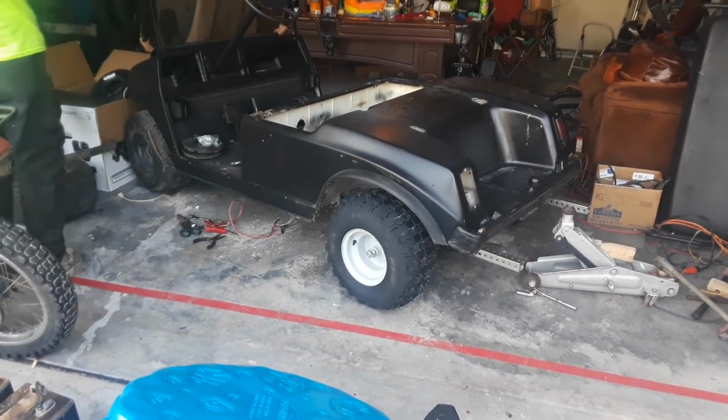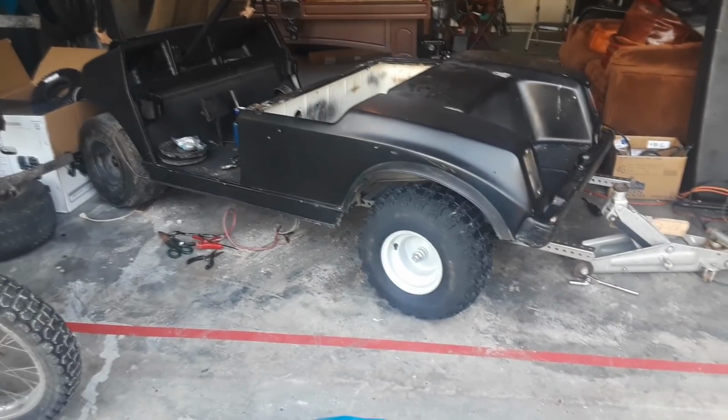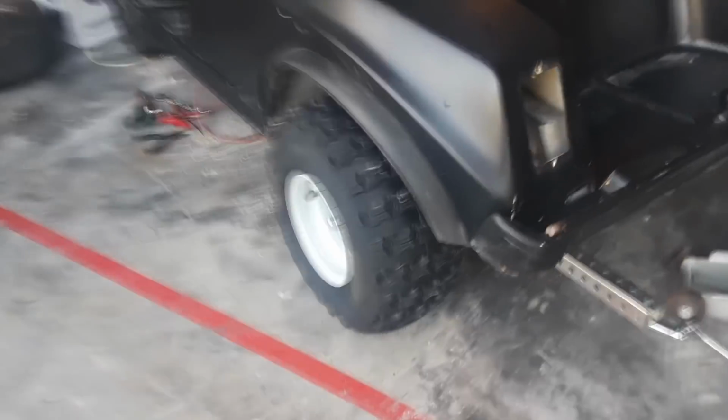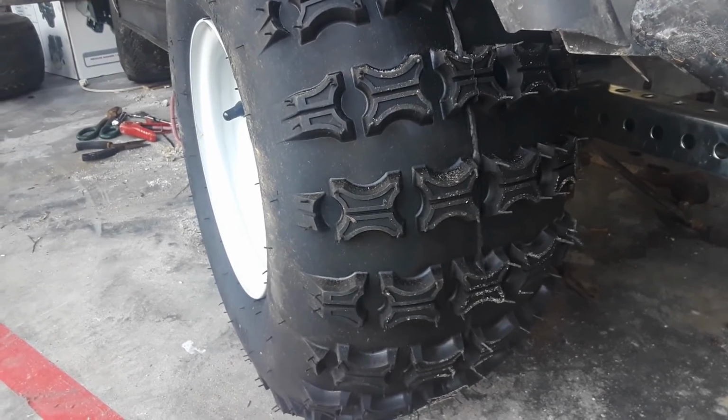Yep, so that's the stance she's going to have, but maybe an inch taller. And those tires are meaty. How much did you pay for those at Good Power Sports, Trev? The whole kit, I paid, I want to say $195. $195, drum brake. That's not bad, really.